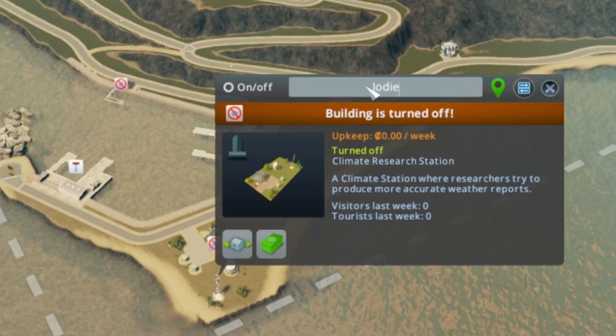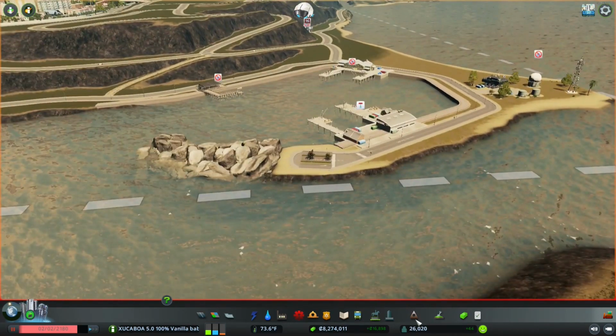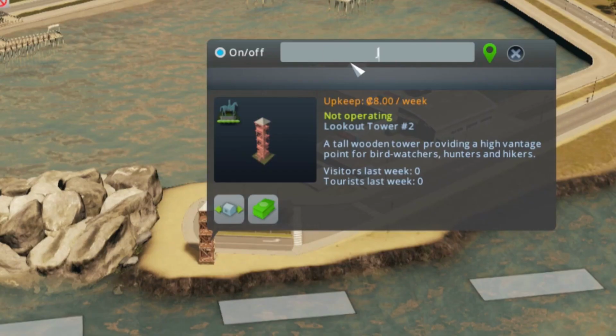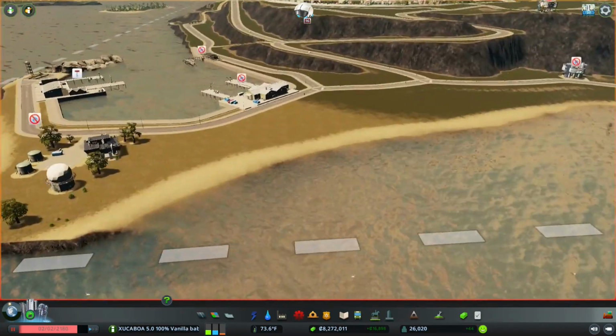We'll call this the Jody C Climate Station. Here is the Joey K Navigation Tower. Another navigational beacon we can use for the strait.